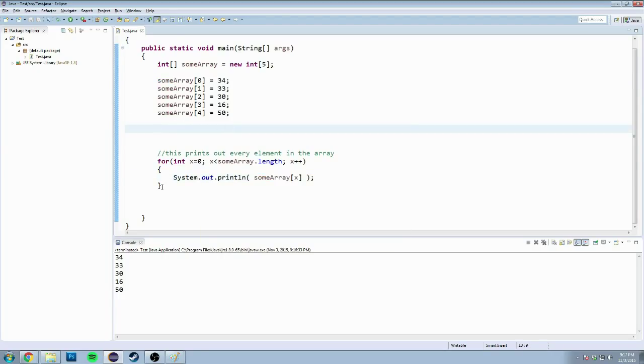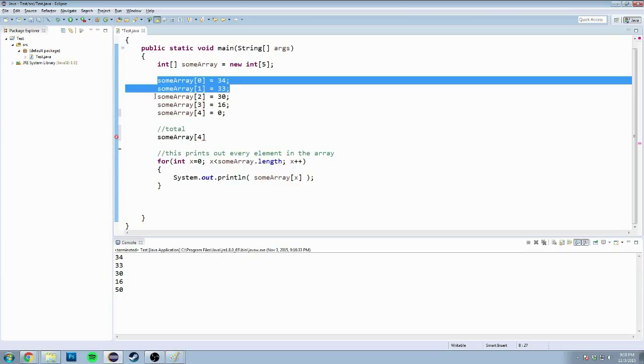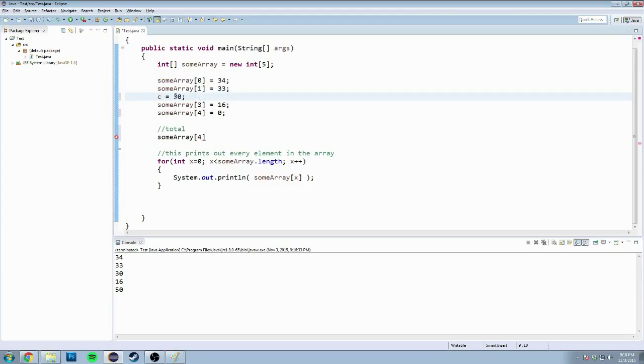How would we do a calculation? Let's say we wanted to take this value, and this will represent our total. And that's the last element in the array. We'll set it to 0. So we have these first two, so 2 can equal, it says add this array to that.